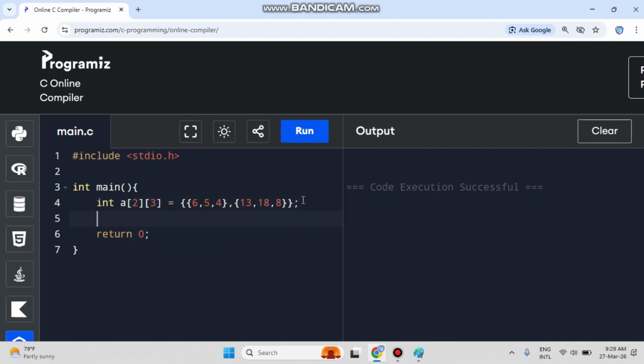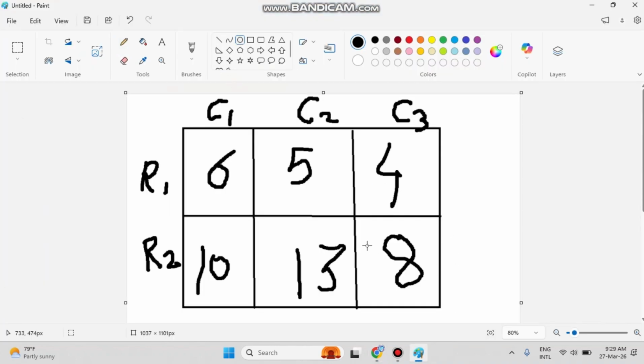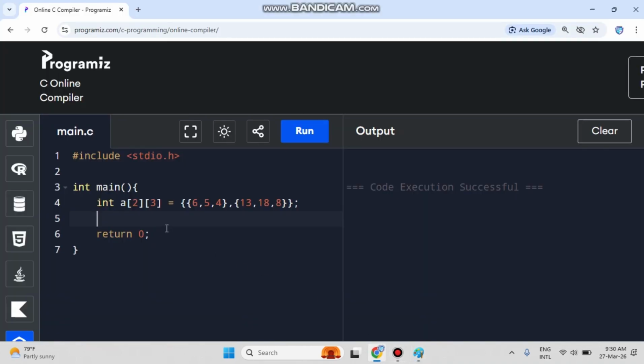Now we will go inside of that, and suppose I want to print a number, say the number 8. How can we specify the position? You know we have the indexing concept in an array. So let's go over here. I'm going to write print, then the bracket, and don't forget the semicolon. We go inside. Obviously percentage d indicates digits, and then I use a comma. I want to print a.